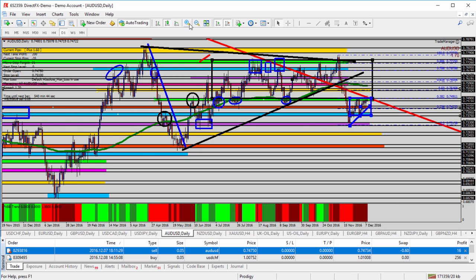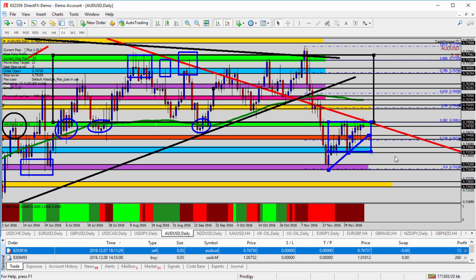Let's get it in a little bit closer here on the daily time frame, and now you can see there it is again. There's that same red trend line. So I think it's important for us to realize that we're challenging and testing that long-term weekly trend line. As long as we're underneath it, I think we could be looking for opportunities to go short on rallies into resistance. We're looking for resistance and an opportunity to go short into that long-term trend line.